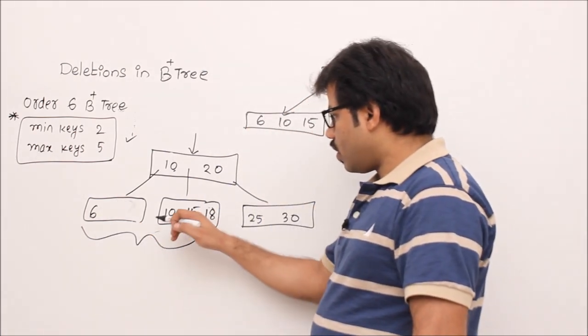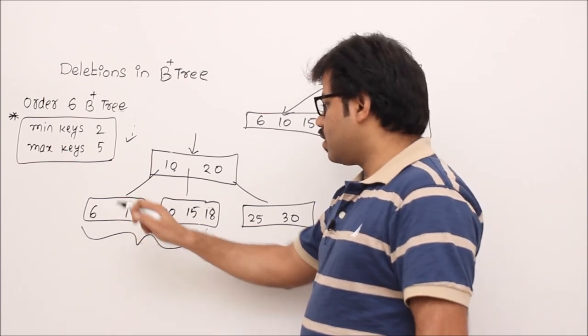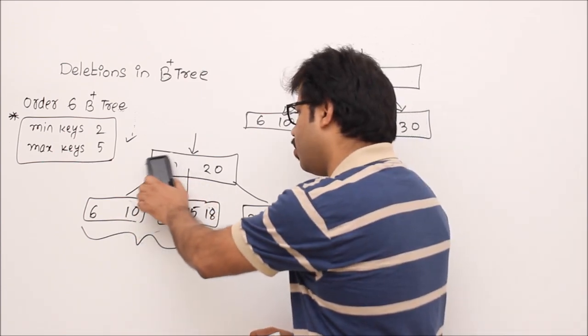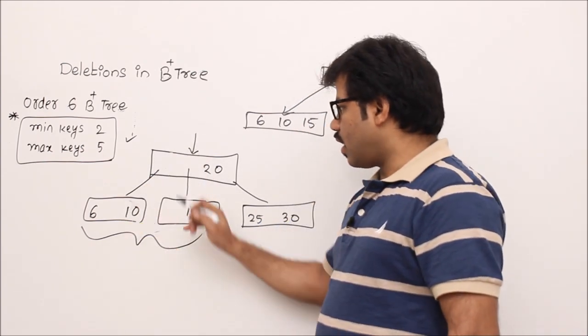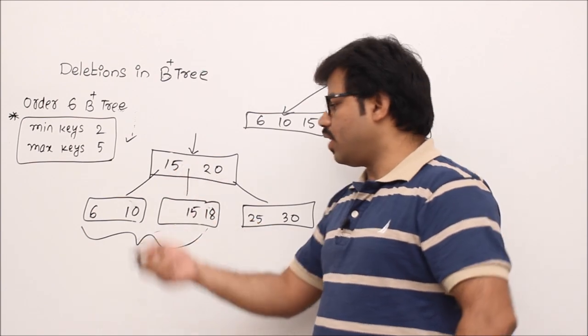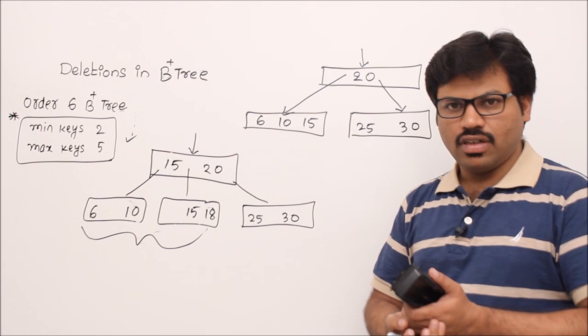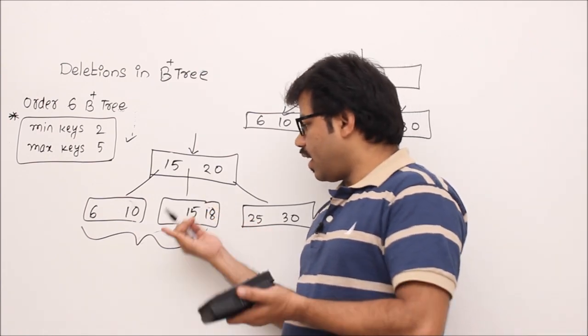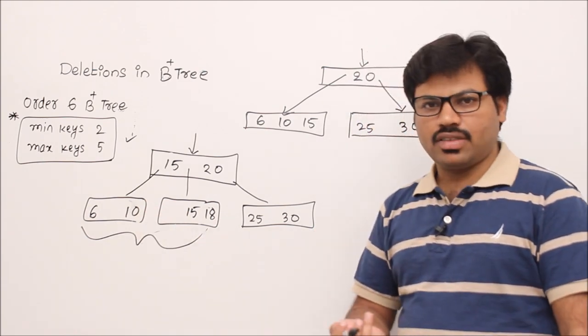Now I send 10 to this side. If I send 10 this side, still I have enough keys, right? The problem is this 10 is unnecessary. We are moving 10 this side. The right anchor will be 15. So we can do this, right? Now again the minimum key condition is satisfied. So I can say that again it's like a redistribution, otherwise adjusting the keys from siblings, right?